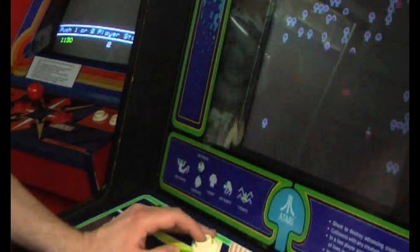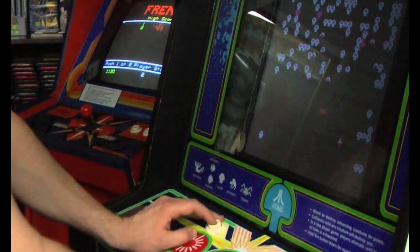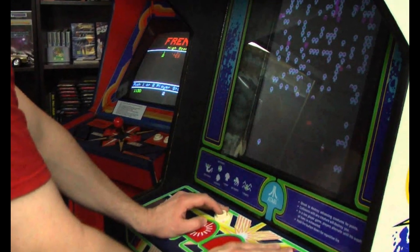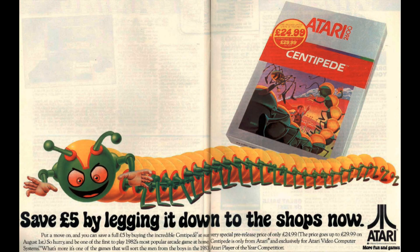The game was another mega hit for Atari and is still loved today. Adding the trackball was a stroke of genius because it really brought something unique both in terms of aesthetics and overall gameplay. There were a number of conversions for the various systems back in the day, which will be covered at the end of the video.